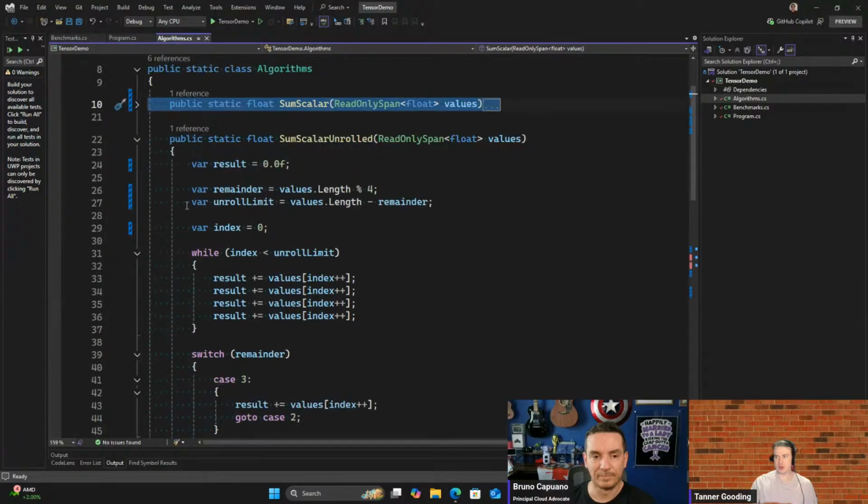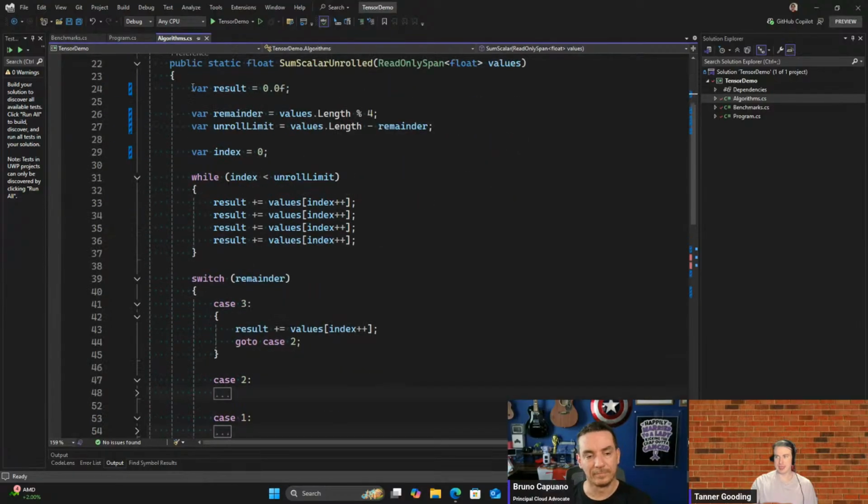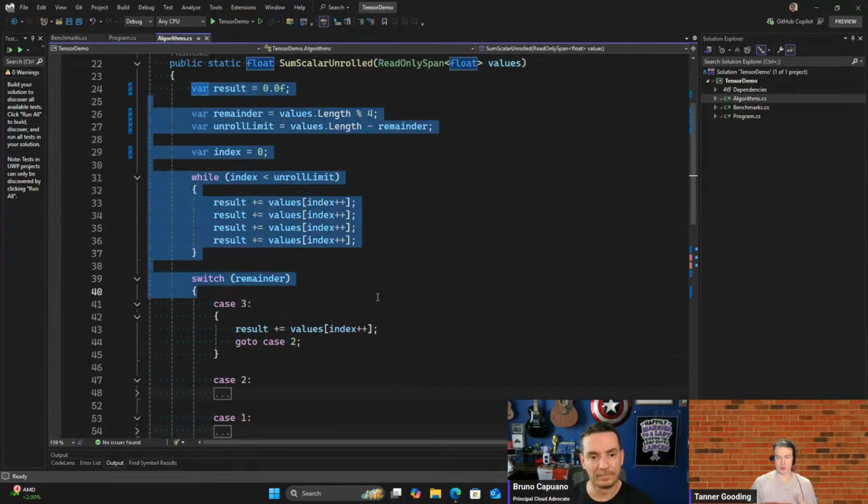The next thing you might do is what's called unrolling your loop. This takes advantage of modern hardware features where, even though you're seeing 4 operations here, because they're next to each other, the CPU can actually execute multiple of them at the same time.